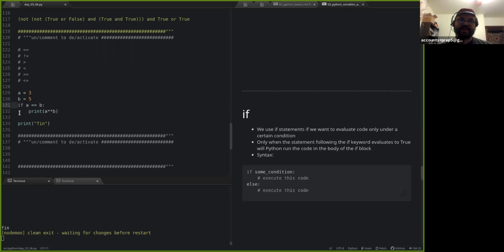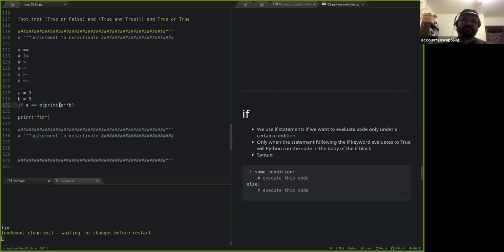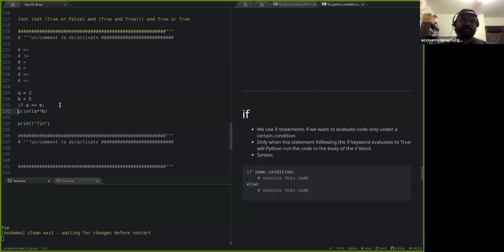So the syntax here is I use the if keyword, then I have some condition that's going to give me a true or false value, and then a colon to let the Python interpreter know, okay, I'm done with the condition part, and now I'm going to write the body of the if. So it knows that this is the body of the if by the fact that this is indented underneath the if.